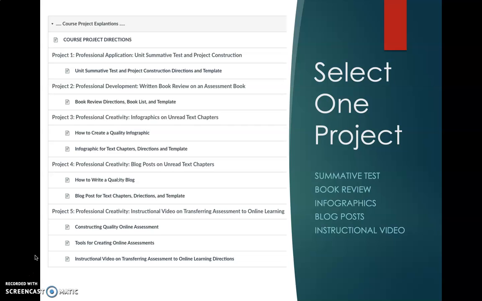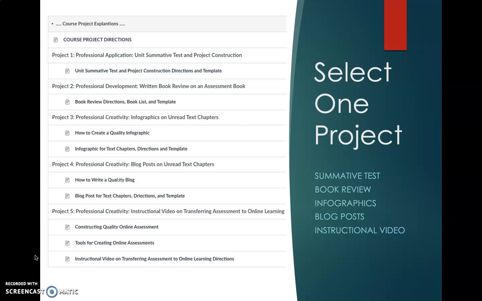Or third, you'll be asked to do several infographics on some unread text chapters. If you don't like to be creative visually, you could do a blog post on some of the unread text chapters. Or again, we're going to give you instructions on how to do those things. Or you could do an instructional video where you show how you've transferred your assessments from a face-to-face classroom to online learning.